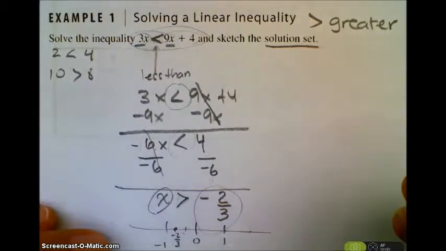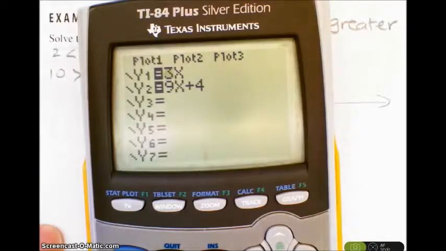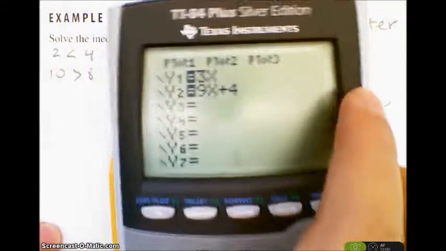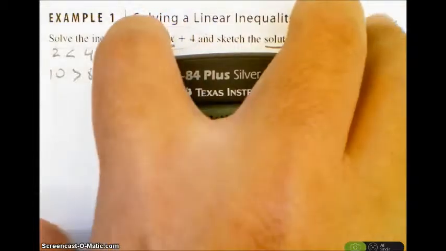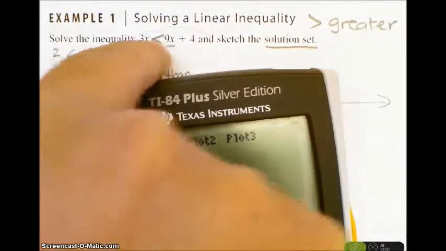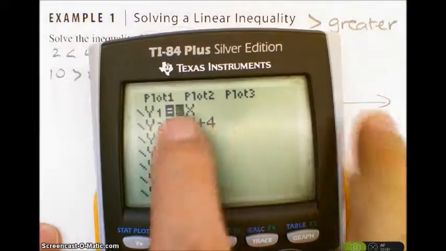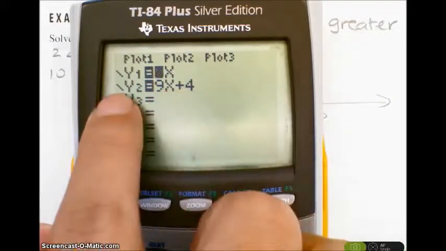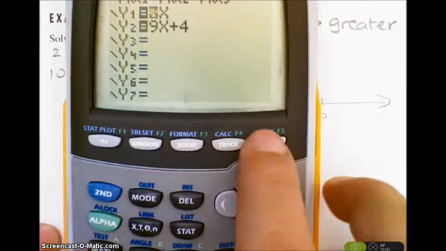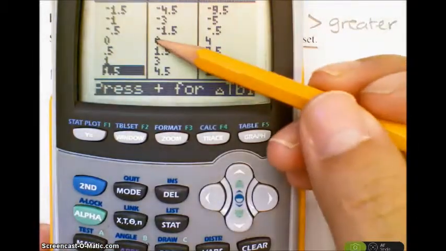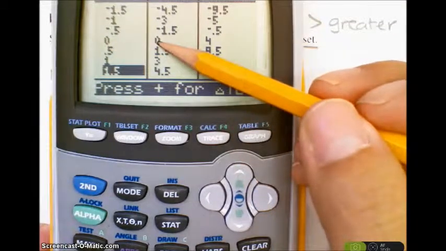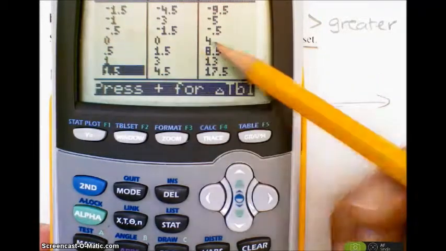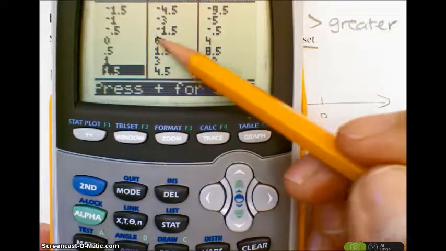So the way to graph this is what I'm going to do. Okay, so I just want to convince you of this fact, and then we'll go ahead and graph the solution set, or sketch the solution set. So this inequality says, I want to know for what x's 3x is less than 9x plus 4. On my calculator, you don't have to do this, I just want to show you. This is 3x, and the next one is 9x plus 4. So when I go to the table, for example, 3x when x is 0 is worth 0, and 9x plus 4 is worth 4. So you notice that for x equals 0, 9x plus 4 is bigger than 3x.